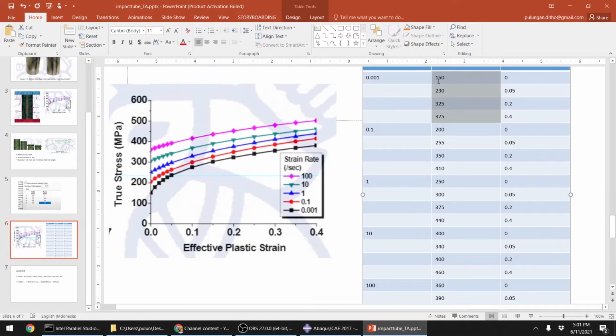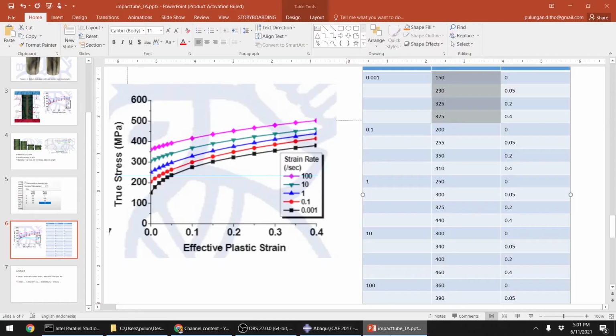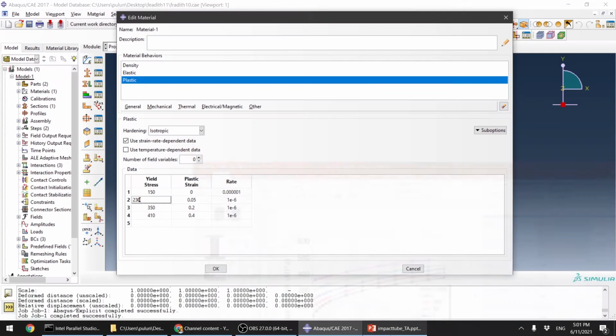Oh no. 150 to 30. Let's type 150 to 30. Sorry, guys. 325 and 375. Okay, this is for the lowest strain rate.